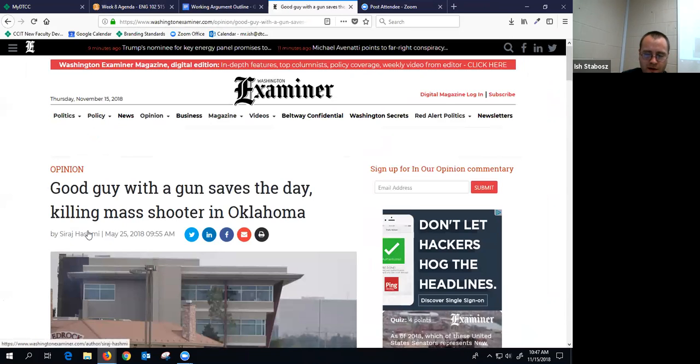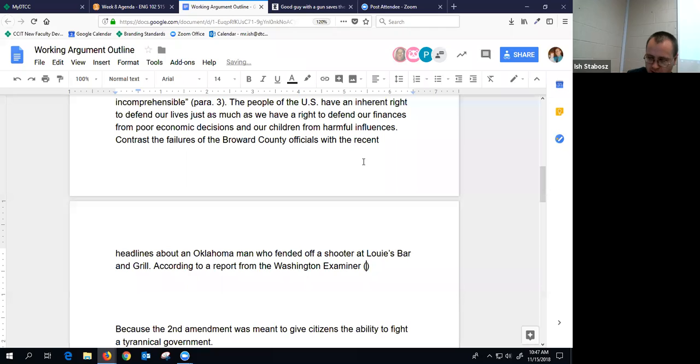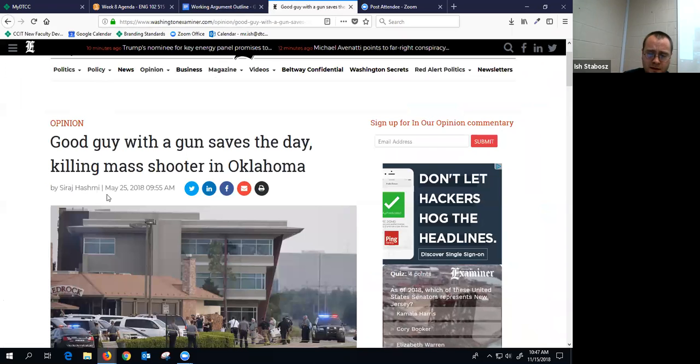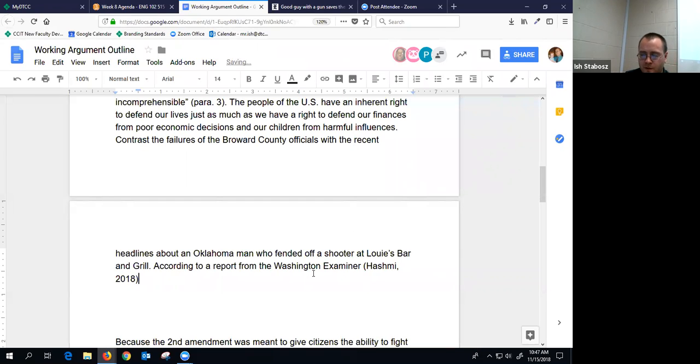Since I'm not using the author's name in the sentence, it will go within the parentheses. It's Hashmi, 2018. So according to a report from the Washington Examiner, an armed bystander shot and killed an attacker, a gunman.